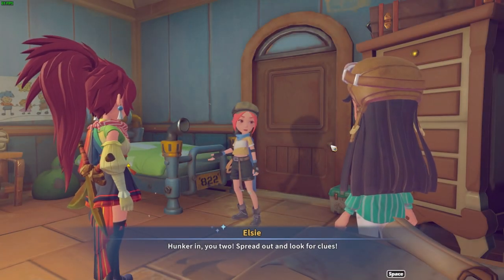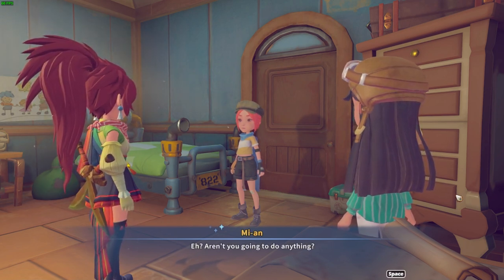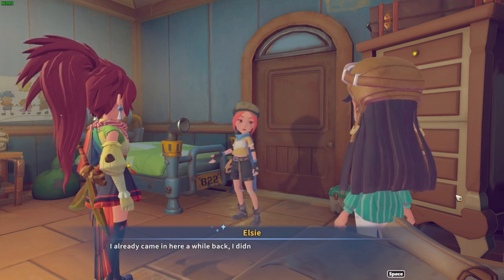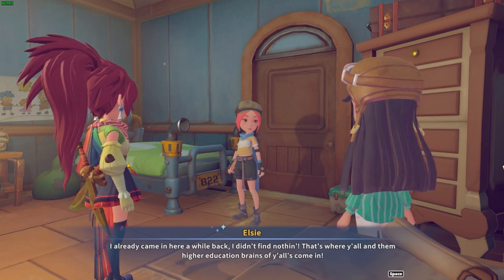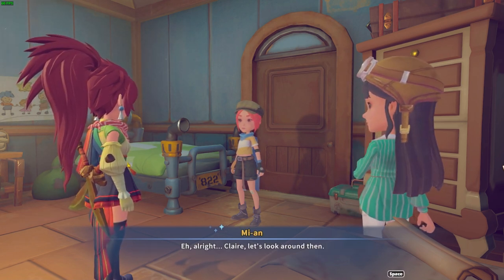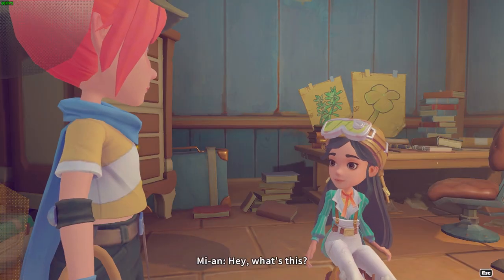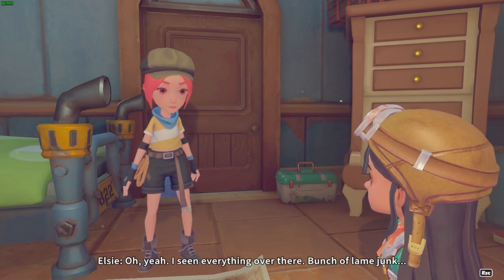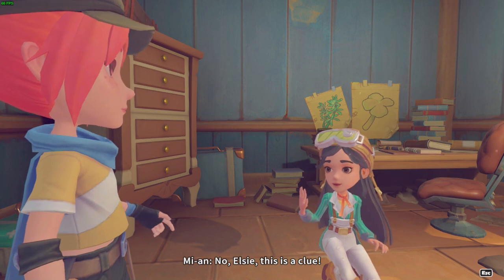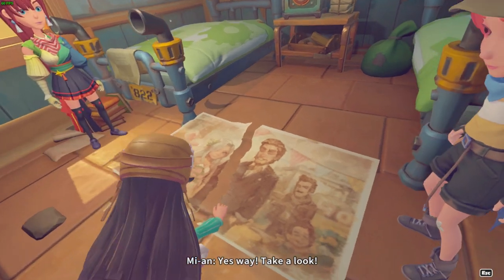Hunker in, you two. Spread out and look for clues. Aren't you gonna do anything? I already came in here a while back. I didn't find nothing. That's where y'all and them higher education brains of y'all's come in. All right. Let's look around then. Hey, what's this? Oh yeah, I've seen everything over there. Bunch of lame junk. No, Elsie, this is a clue. Huh? No way. Yes, way. Take a look.